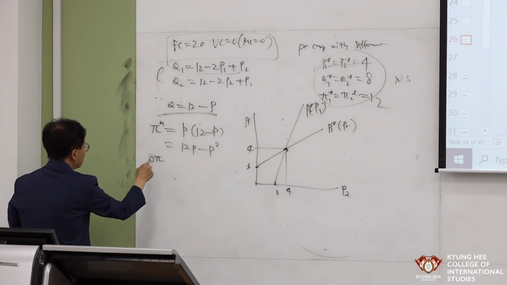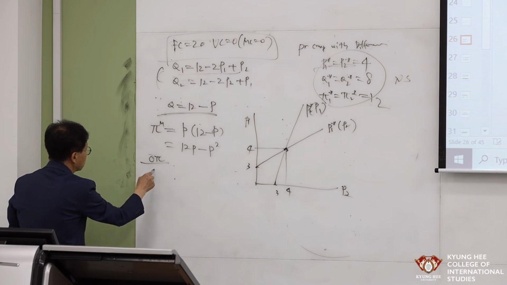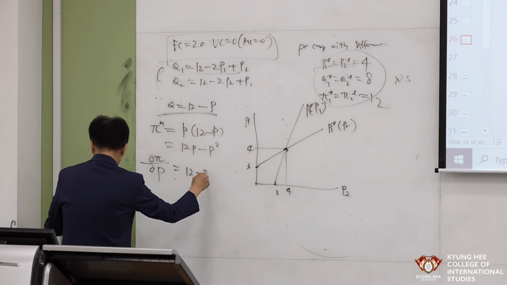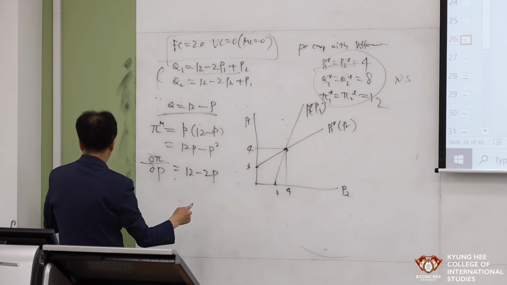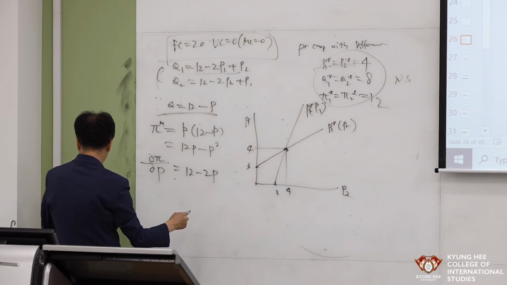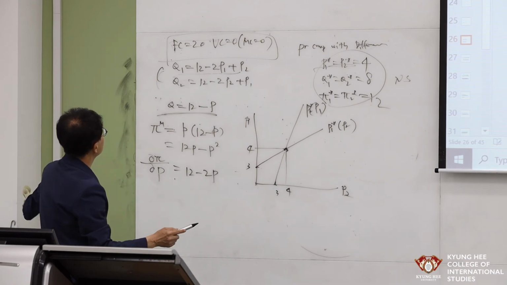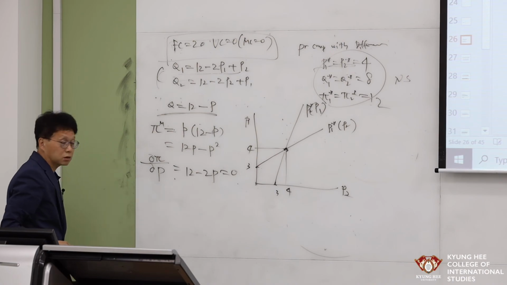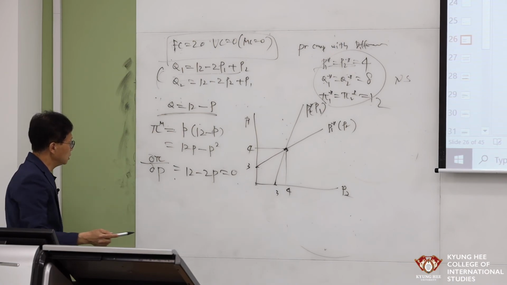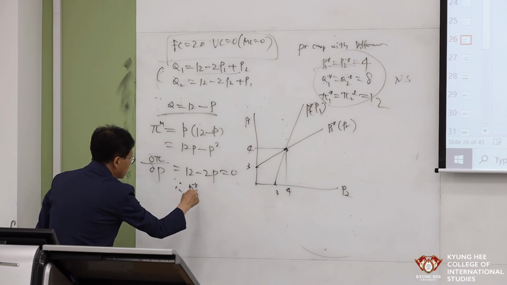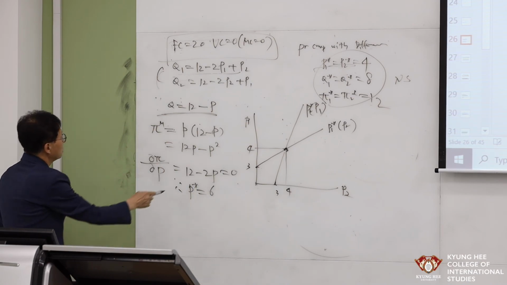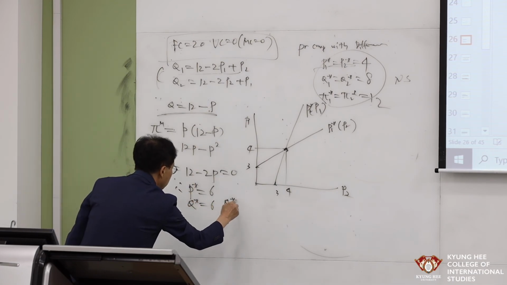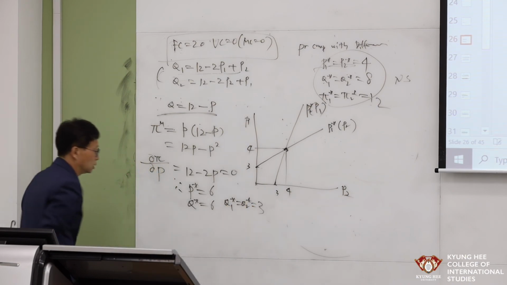And the first derivative of total profit, profit as a total divided by price, that is equal to 12 minus 2P, right? That is equal to, what is marginal cost? No marginal cost, right? That is equal to 0 because marginal cost is equal to 0, right? Then P star is equal to 6, okay? This one inserted here, we know Q star is equal to 6. In other words, Q1 star is equal to Q2 star is equal to 3, right?